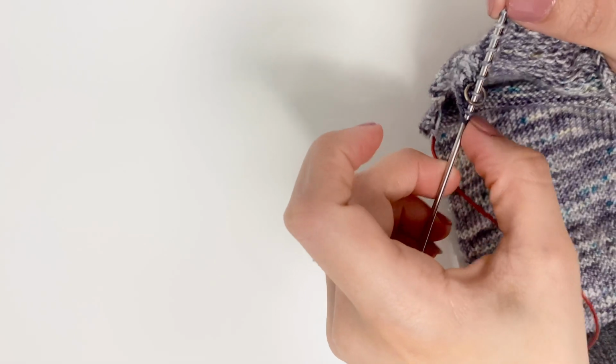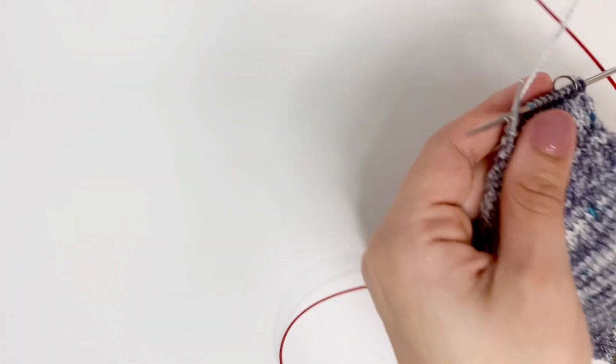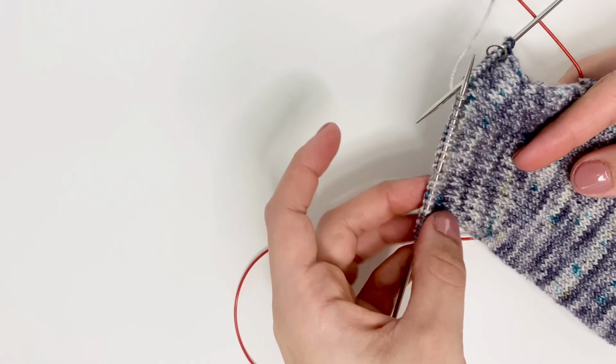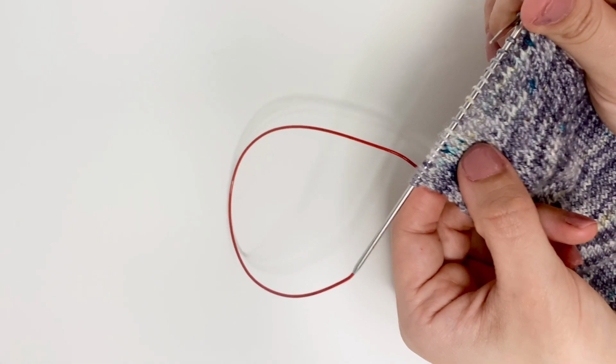So if we count again, there'd be 1, 2, 3, 4, 5, 6, 7, 8, 9, 10. You're going to turn your work around. So this was the setup round for your heel turn. Now you're going to see that there's two little gaps here. You're going to see these little tiny holes. This is where you turned your work.